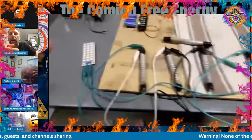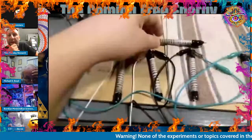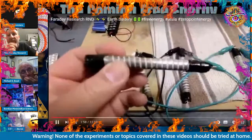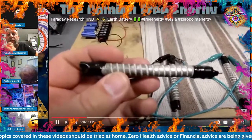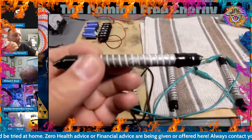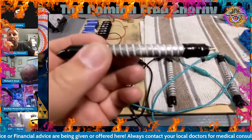What's the voltage? I don't know if you can see in the video. I got a little capacitor bank that's 90 farad. I was able to charge that up with these cells. I put a diode on the end, and I charged up that capacitor bank. It's 90 farad. That's in the top left corner, Mike, correct? Yeah, top left. Yeah, I see it.